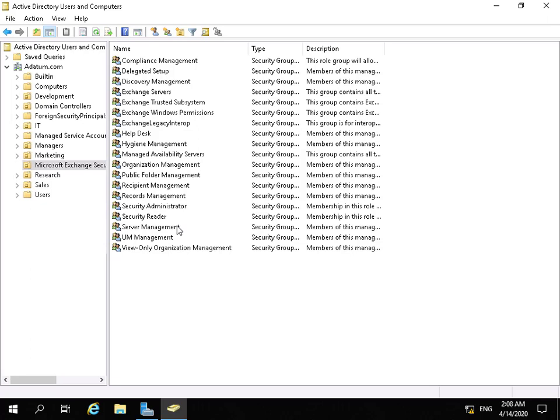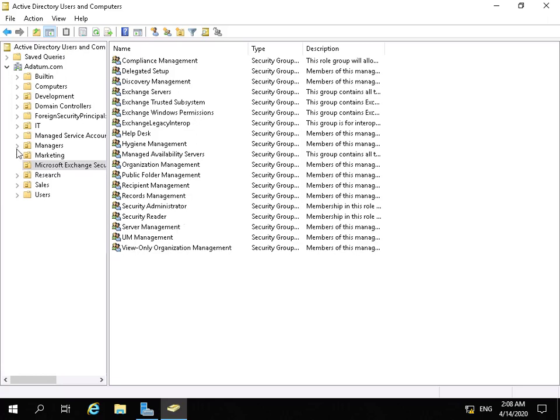And in this demonstration, we're going to have a look at how we can manage permissions by using the built-in role groups. So if your security is fairly simplistic within your organization, or you could argue maybe it isn't, because you can actually design your permissions based off the default roles that we have built into Exchange Server. What we want to do at this point is give Tonya the ability to manage recipients.